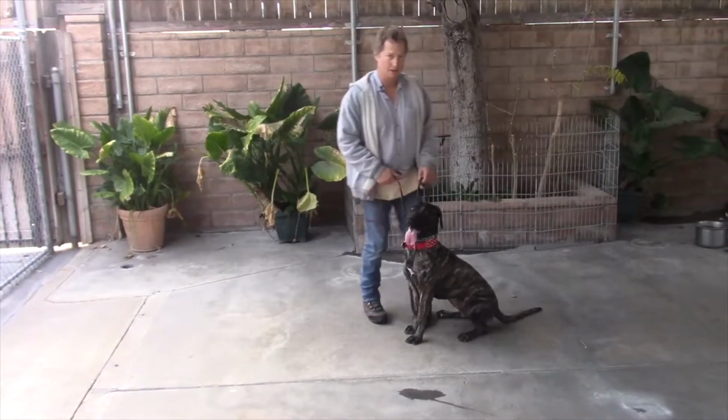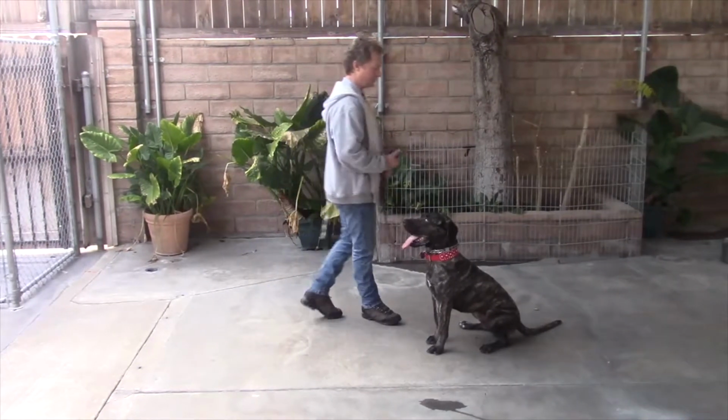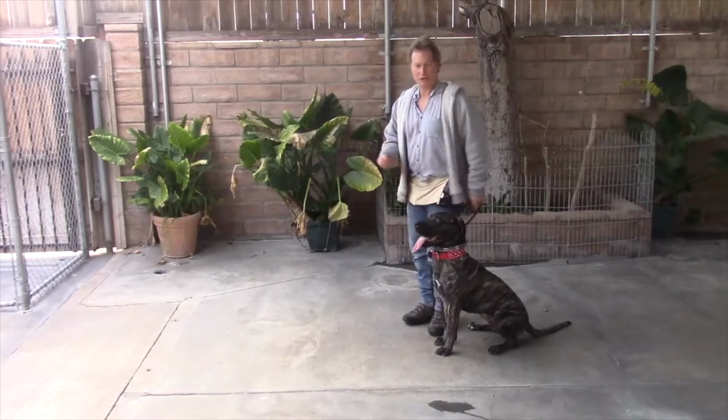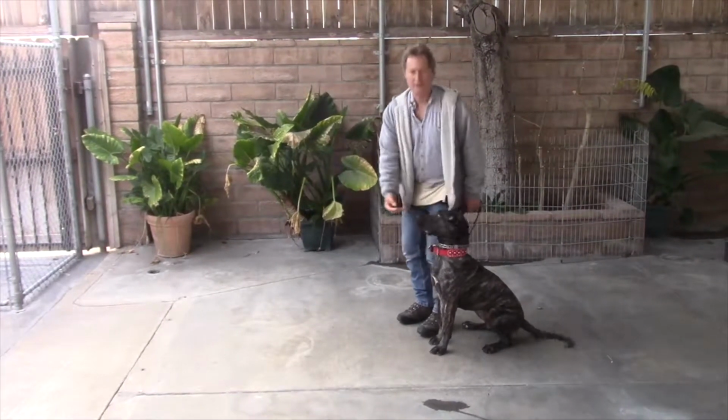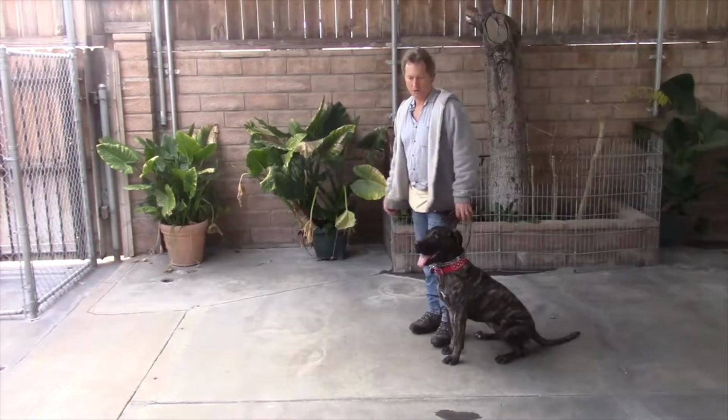I know it seems like a small thing. It's very subtle, but it's a very dominant type of thing to do, and it creates a better connection between you and the dog. Far better than doing this, where she eats out of the hand that somehow is connected to you. The eye contact is really important.